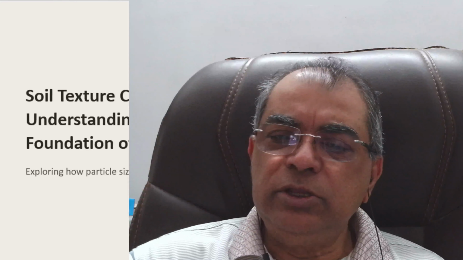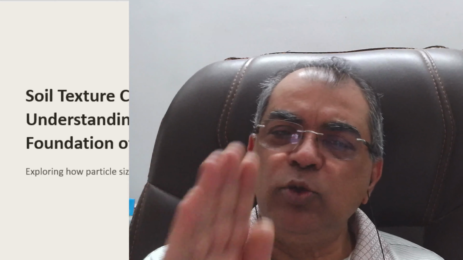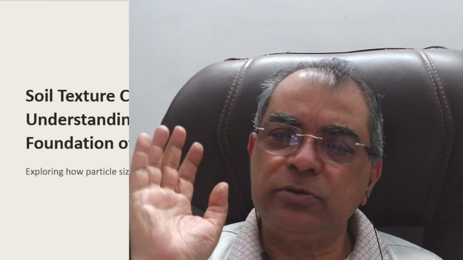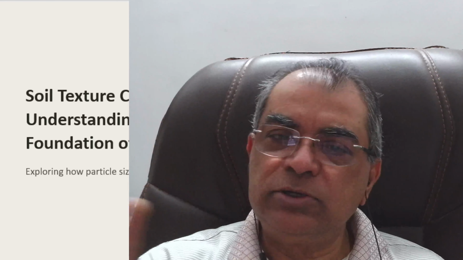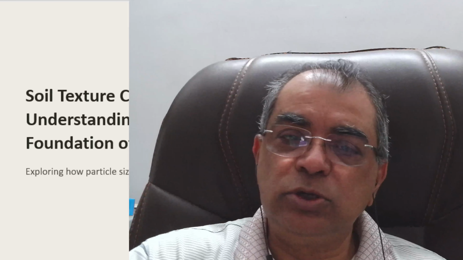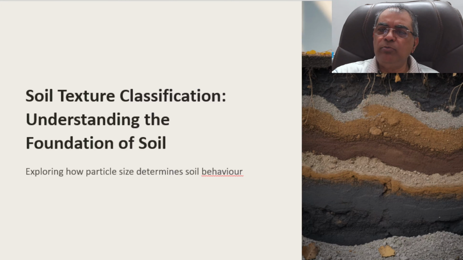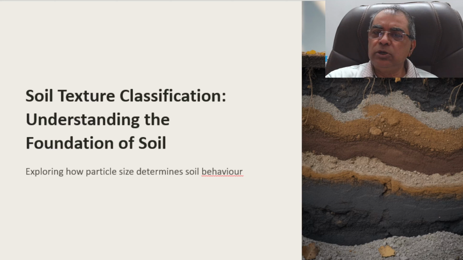Hello friends, in the series of excavation safety measures, the first thing you have to understand is soil texture. Then only you can manage the soil, and understand what soil mechanics is and what type of precautions are required. So let us try to understand quickly, before we go to the safety measures, the soil texture classification and how it is classified actually.